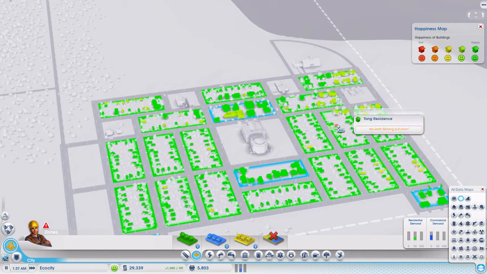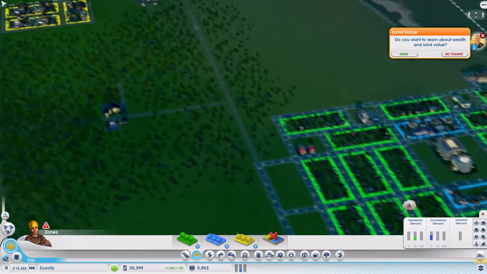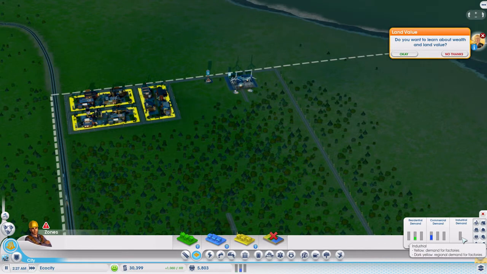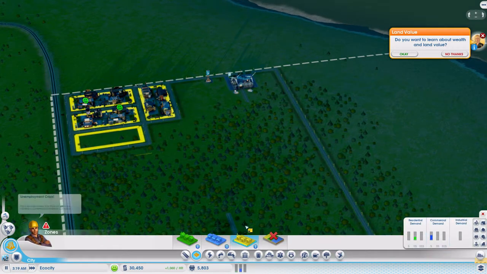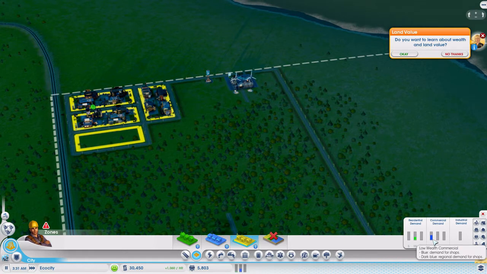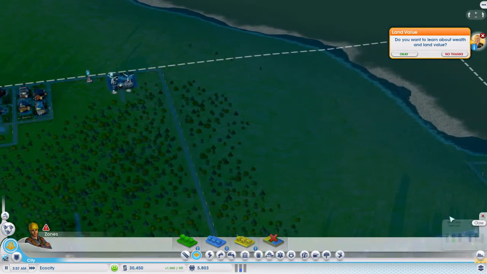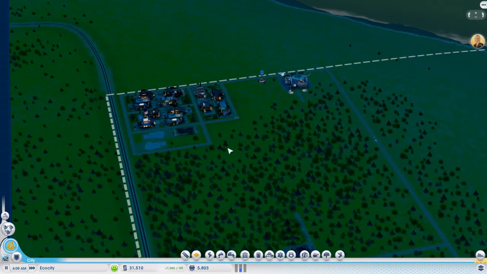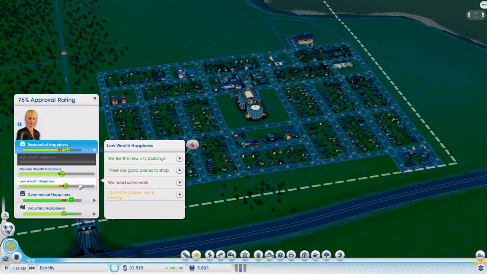Let's have a look. So no work. So I wonder if it will help putting some industry. It's not demanded. I mean, I suppose we could, but it's not in demand. So we'll see what it does to jobs. So we'll see how people are getting happier now. See if they are getting happier. Too many injuries. We're moving.